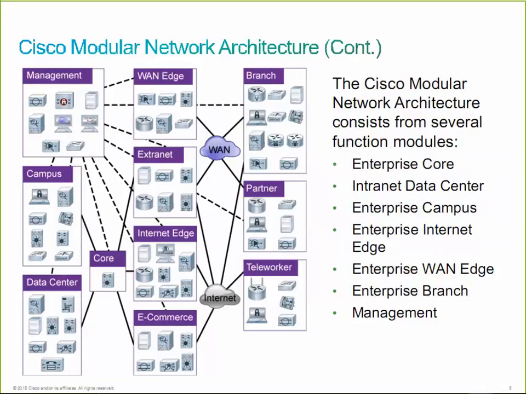We've always talked about, for years and years and years, the three-layer design approach to enterprise networks or campus networks, right? The access layer, the distribution layer, and the core layer. It's the same concept here, except we're expanding this design to include an entire enterprise rather than just a building or a campus or a specific network.